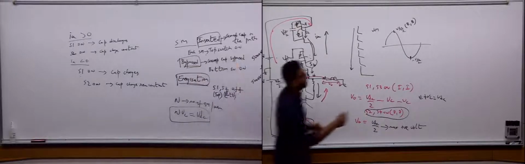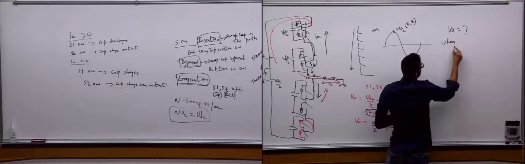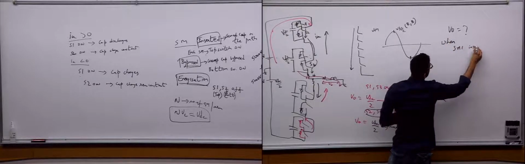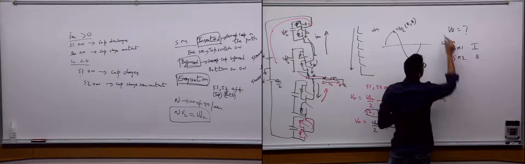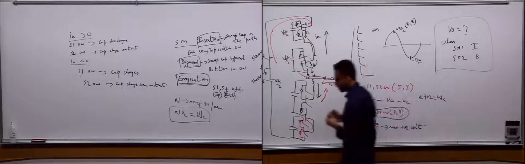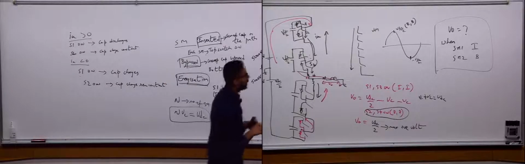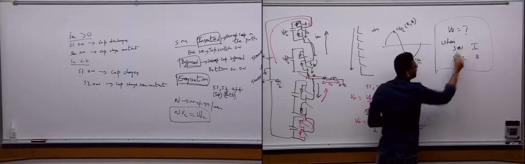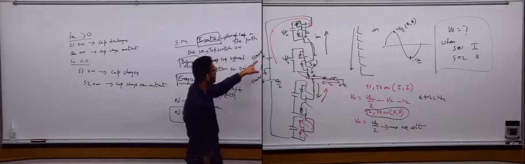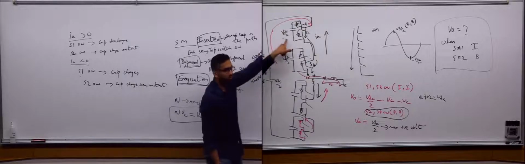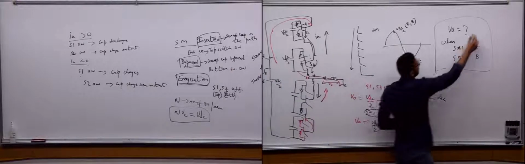So we want the voltage. What is VO? VO equals what when SM1 is inserted, let's call I to be inserted, SM2 to be bypassed. What will be the voltage? Is it 0? I don't know, I have to check. But is it 0? Did you all figure that out? So let's see. So when this is inserted, I have a drop of VDC over, yeah, it is 0. It is 0. So output voltage is 0.